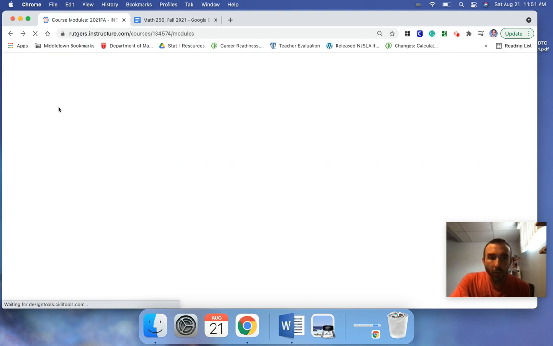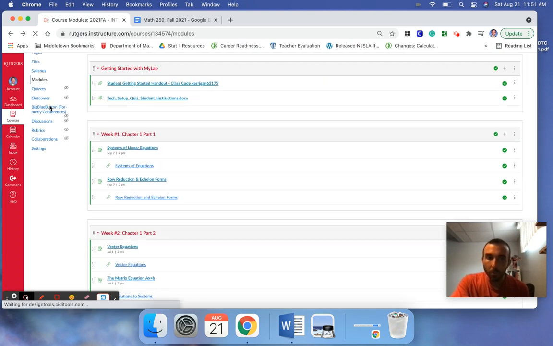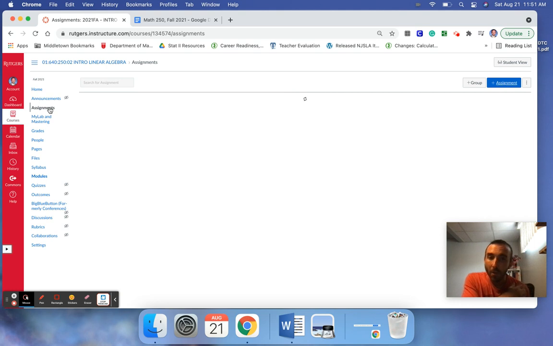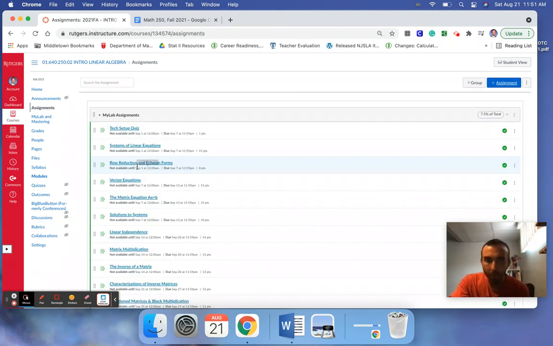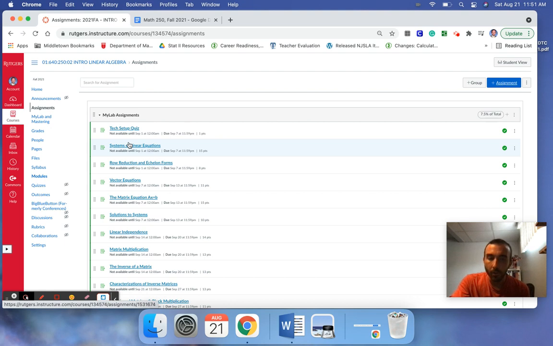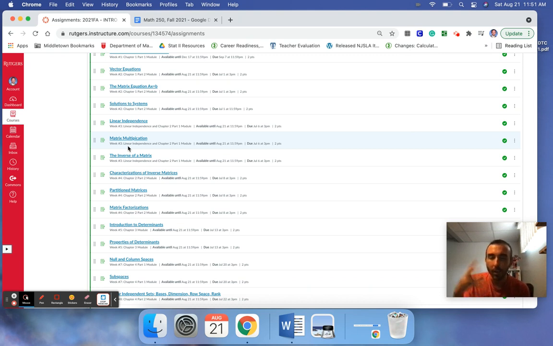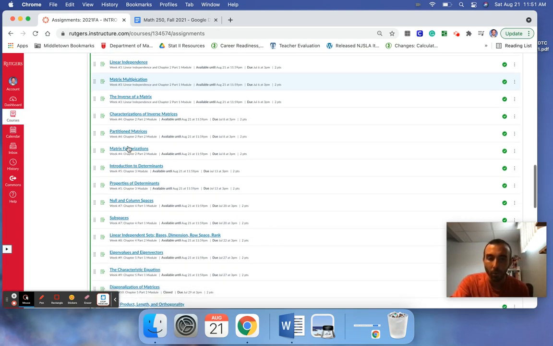To access the assignments, the things that you'll have to do, the deliverables for the course, just go under assignments. And you will see that there are MyLab homework assignments that are due every single week. And the first one being this tech setup quiz you need to get done to get the Respondus working. And then there's a MyLab assignment for every section that we do. And typically they range from like 8 to 13, 14 questions per section. So it's this online interactive homework that you'll do. And then the videos I set due on Saturday night, just so that at least that's got to get done. And then that leaves you Sunday and Monday to do the homework, if you decide to wait till the very end. But I thought at least having that done by Saturday would space it out a little bit.